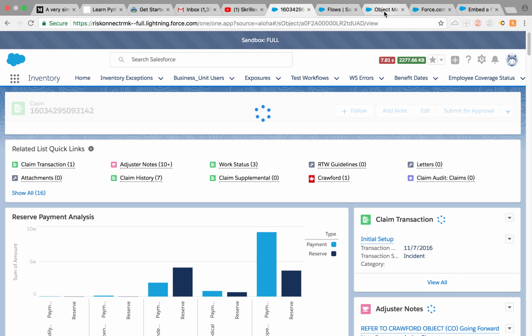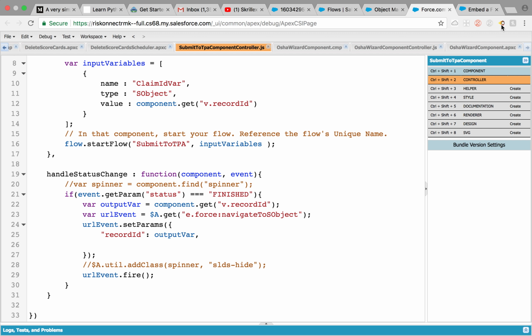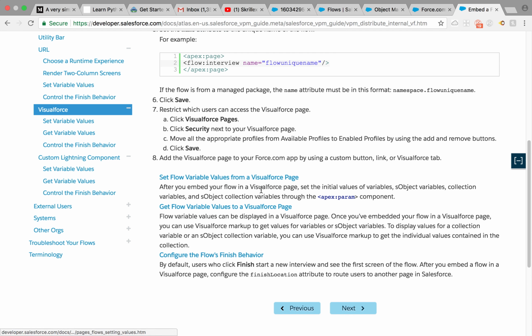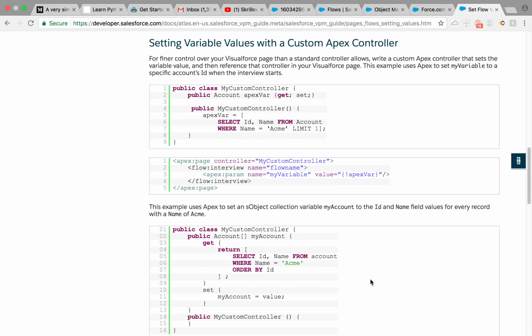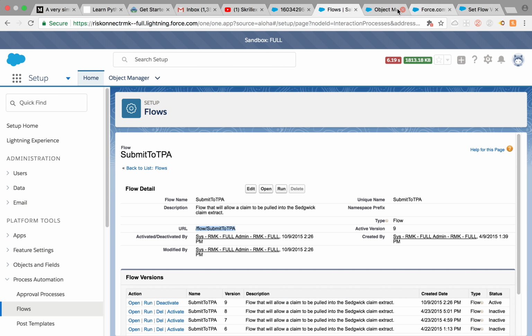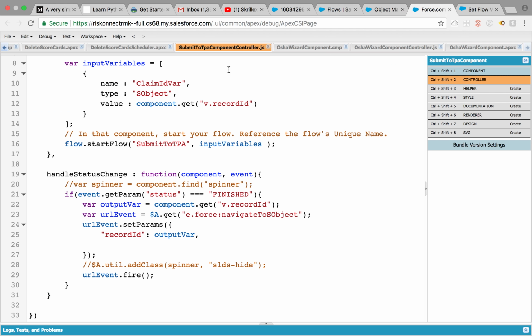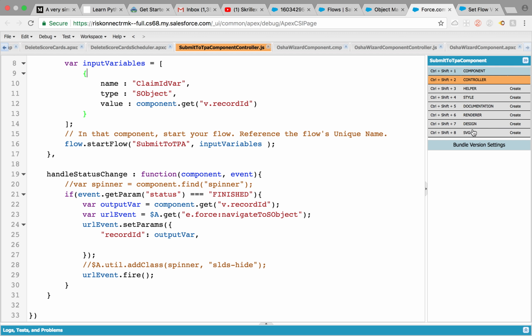All right, enough of the demo. Let's go to the code. The code is also available on this page in the documentation, and it's very nice. It has all the code you will need for creating that component. I'm just going to show you as an example. You can start by creating a new Lightning component, and then it will create all these different component controllers and the whole bundle for you.